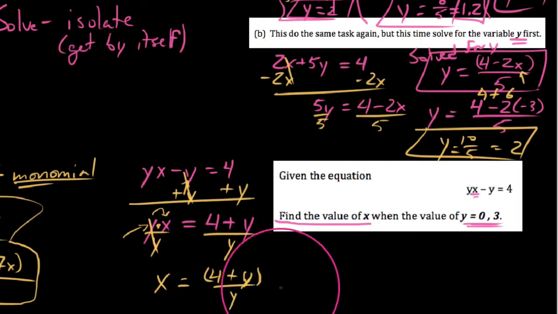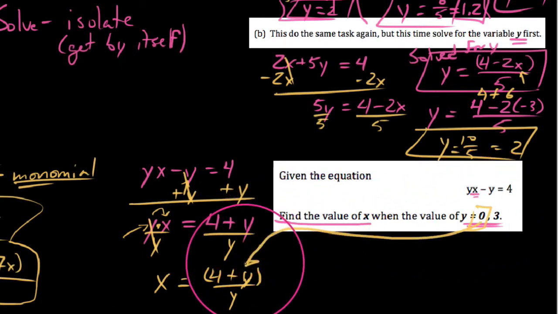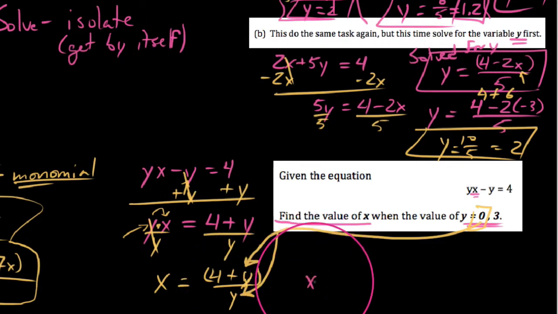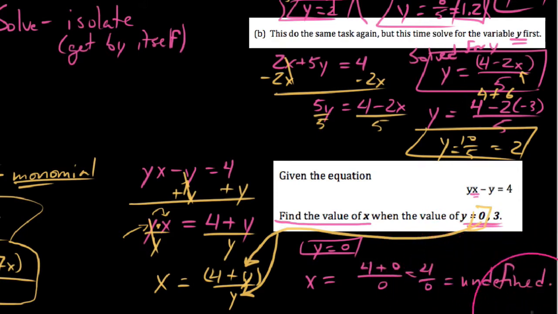So that being said, again, let's go back to what we were just asked to do. It says find x when y equals 0. Now I can just go plug this in. And actually I've got to plug it in wherever I see a y. So both of these spots. But we would say when y equals 0, then we get x equal to 4 plus 0 over 0, which in this case is 4 over 0, which is, this is important, undefined. Okay, so that wouldn't exist for that value.